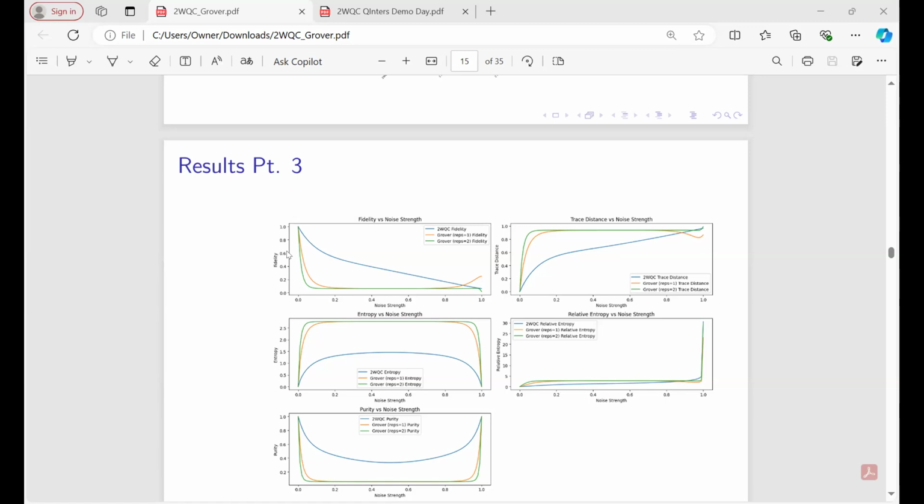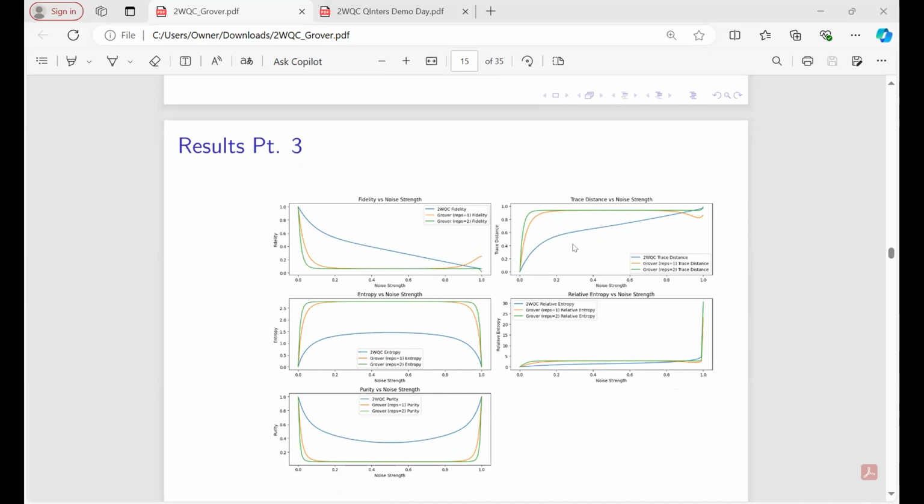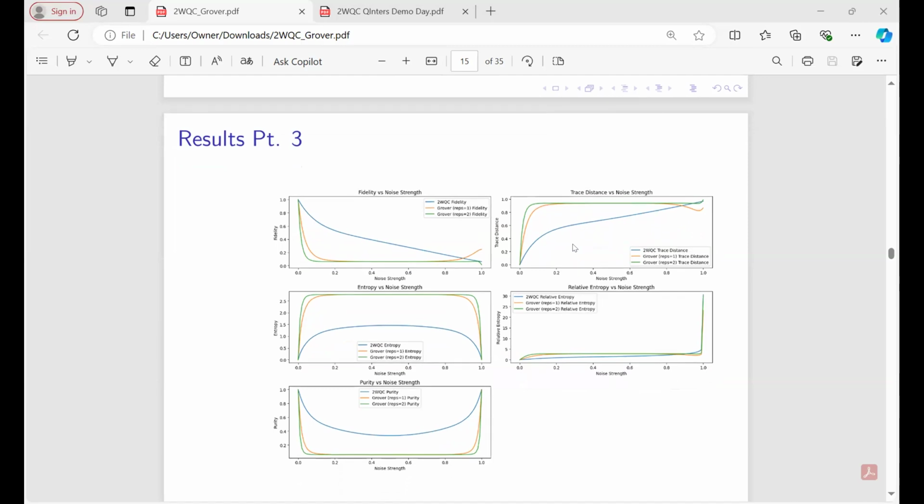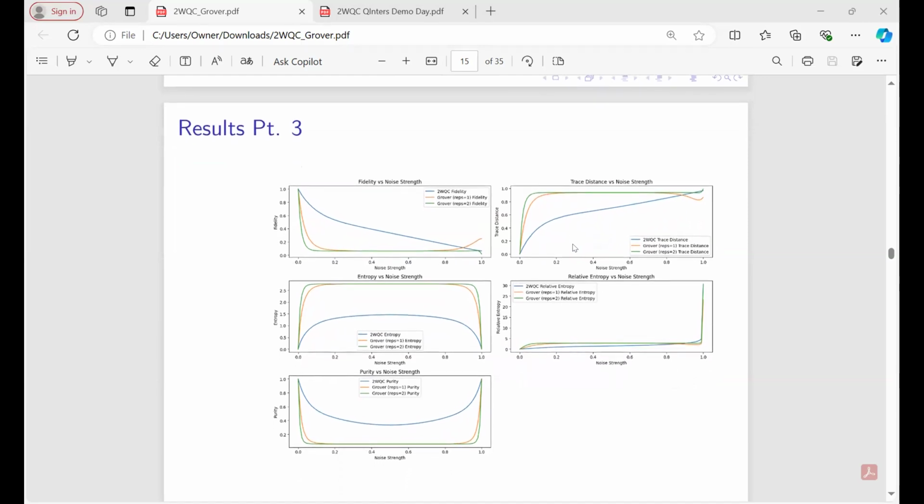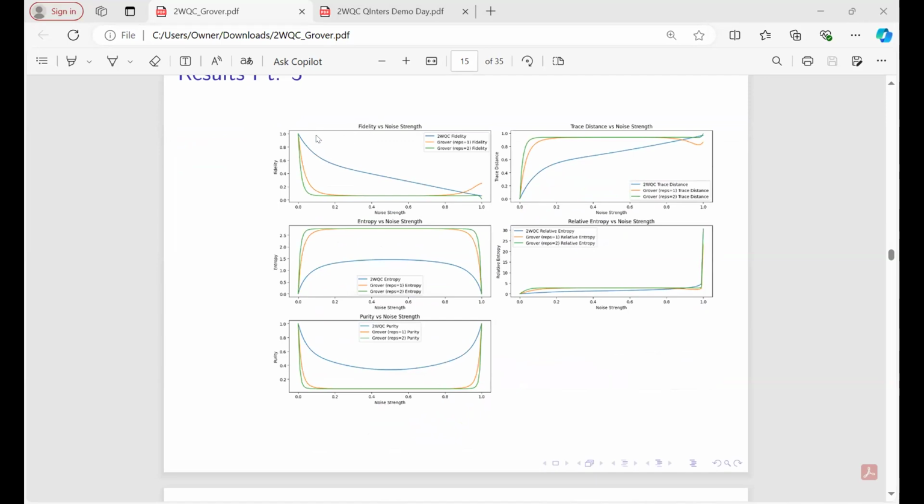Okay, so this is the same noise model as before. Well, I'm sorry. This is a group, and I wasn't the one that worked exactly on noise resilience, but I think I can try to explain it. Just from these graphs, it shows the fidelity. The fidelity compares the initial states to the final states, and shows how similar they are. If they're affected by any noise, the fidelity would go down, but the fidelity of the two-way quantum computer stays strong throughout the noise strength.